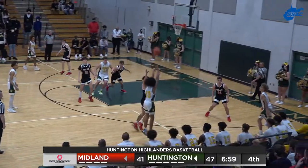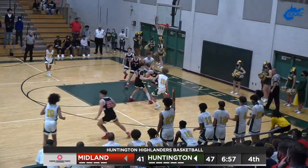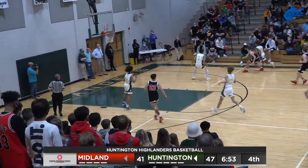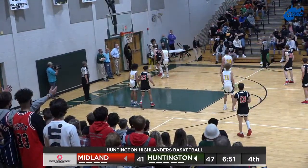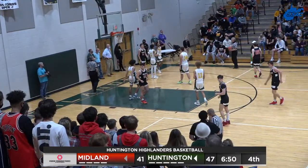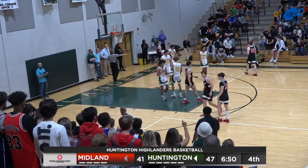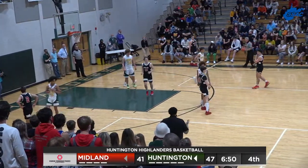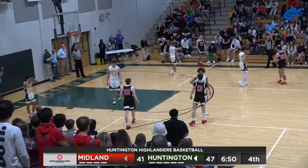Look for that good shot. Here's the shot taken on the right wing by Motley. No good. Palmer Riggio with the rebound. He'll take the run with it. 2 against 3. Realizes the numbers. Has his pocket picked once again. Motley steps out of bounds with it. Then trying to save it. Motley has got some quick hands and fast feet. Has a knack of finding the basketball. Almost forced another turnover that time.